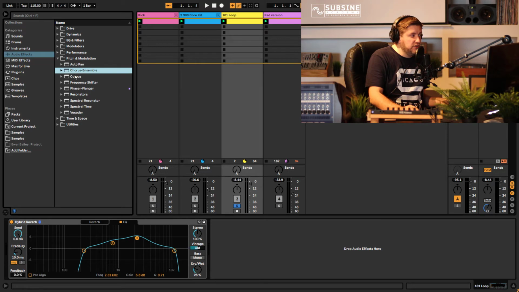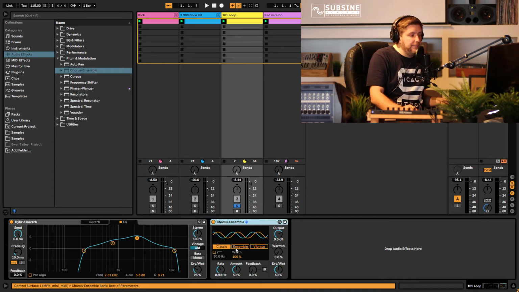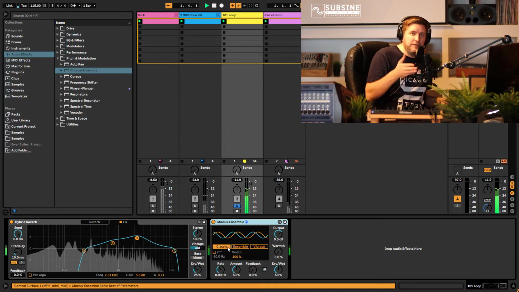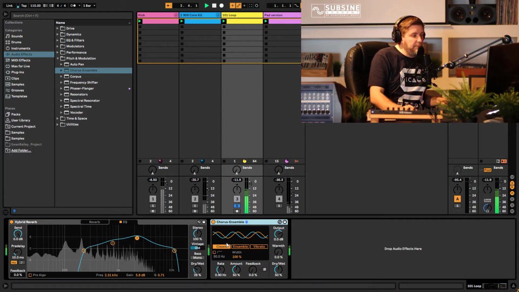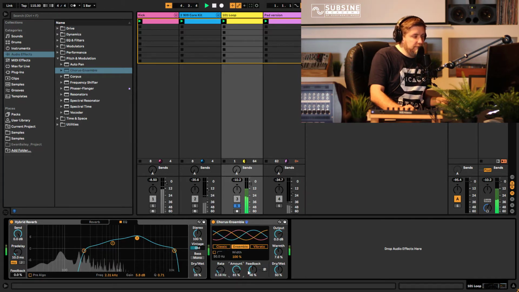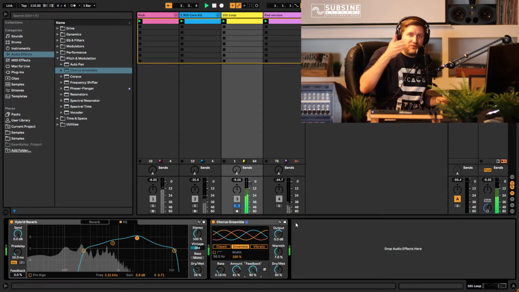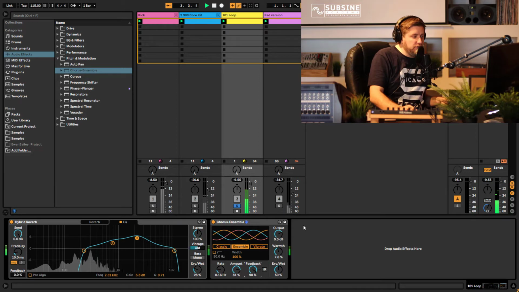The chorus and ensemble, phaser and flanger. They've replaced the chorus device with a more comprehensive chorus device here that's capable of more interesting sounds, as well as sort of saturated warmth as well. That's actually quite cool. We've put it nice and slow. And loads of feedback possibilities for weirdness. Particularly, I love that in conjunction with the warmth control. You can create all sorts of strange stuff going on.